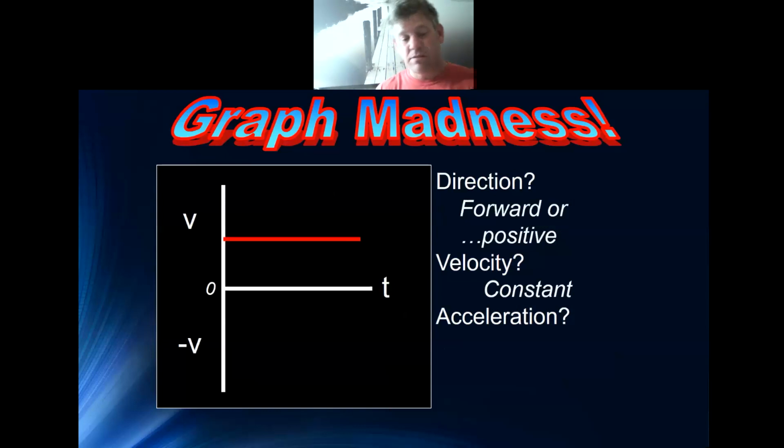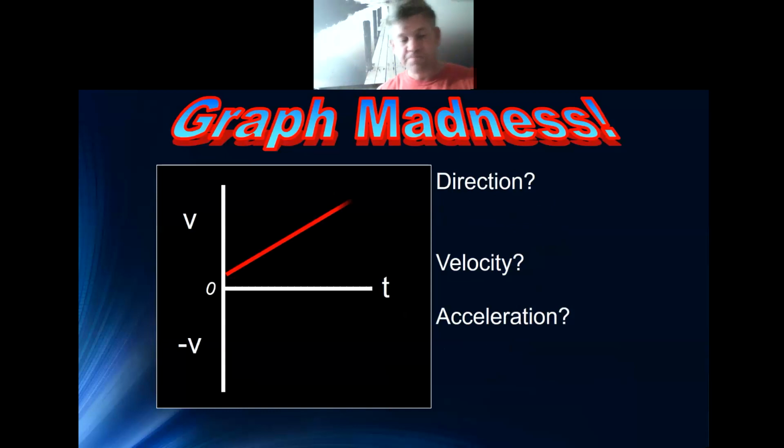If our velocity is constant, our acceleration then, is it positive? Is it negative? Is it 0? With a velocity that's constant, that means that our velocity is not changing. Our initial and our final should be the same. So if we subtract those two, we should see our acceleration is 0. Now, yes, it is going to be constant, but for us, the big thing is our acceleration is 0. We're not speeding up, we're not slowing down, we're going at the same rate of speed the whole entire time, okay? Check out the next one.